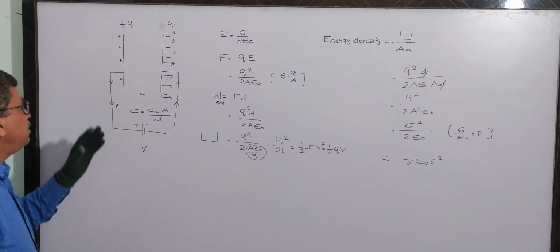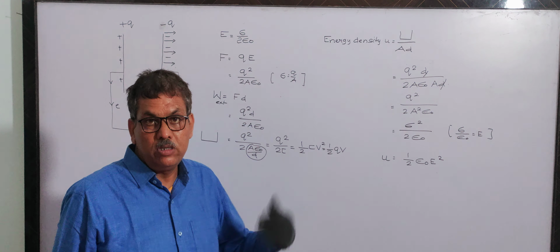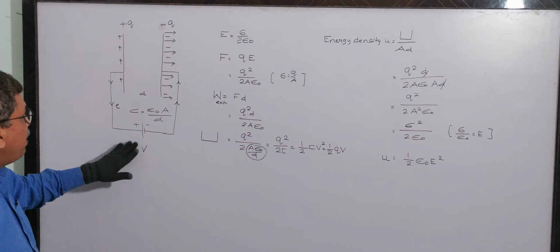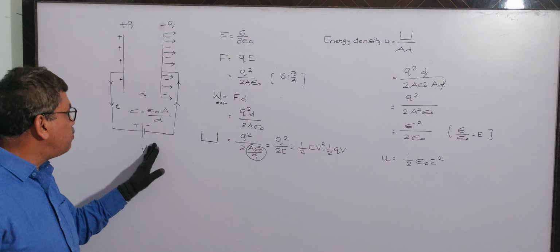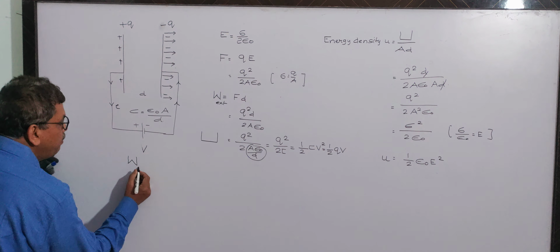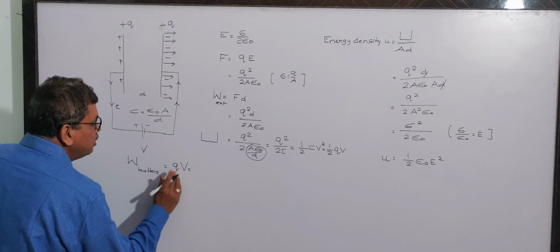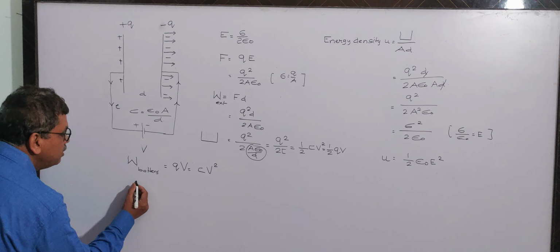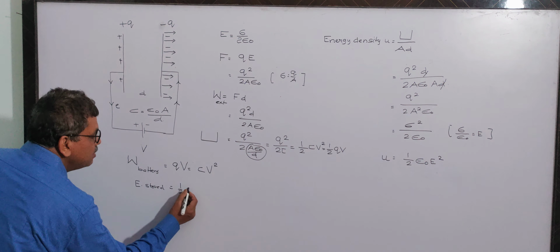Now you will observe this energy density depends on the electric field. The more the electric field, the higher is the energy density of the field. Now in this process of charging, since the battery has taken Q charge from the positive plate and supplied it to the negative plate, the battery is doing some work in this process. Now what amount of work is done by the battery? Work done by the battery is charge times potential, Q times V. Q is nothing but CV, so CV square. Now the energy stored in the capacitor is half CV square.